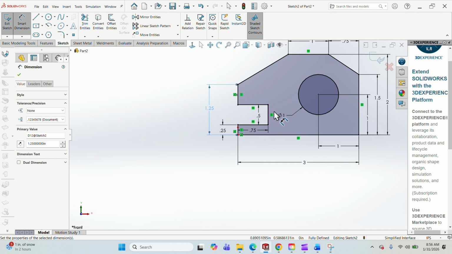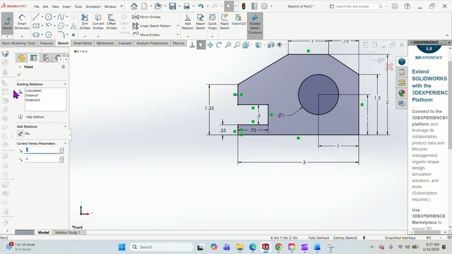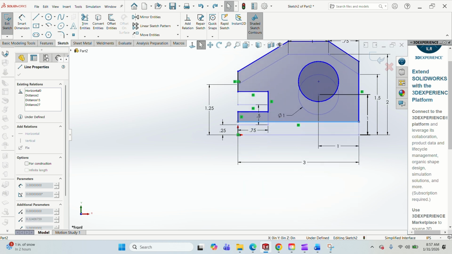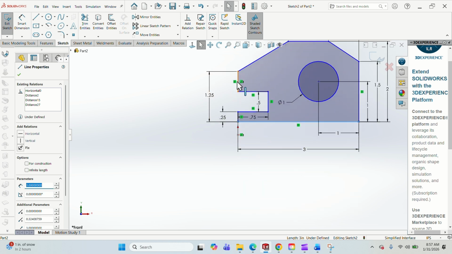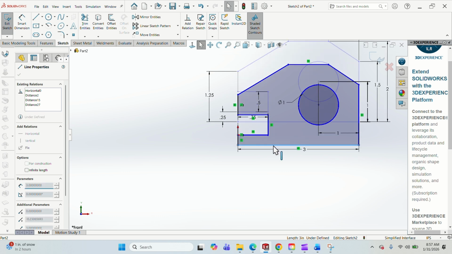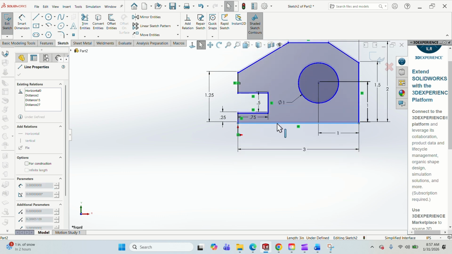Okay. So the only reason mine is fully defined and yours might not be is because I started my very first line coincident to the origin. So if I were to remove that mate, my lines would be blue. Actually, let me delete it again so I can show you. Basically, what that means is it can move. Now, this has got another mate. It's vertical to the origin. That's why that one's black. It automatically gave it that mate.